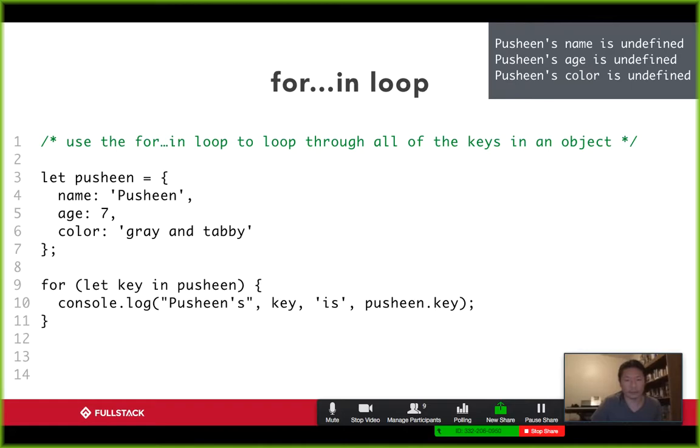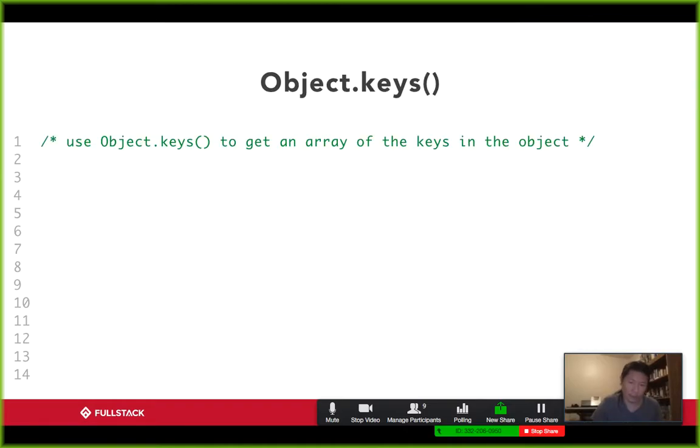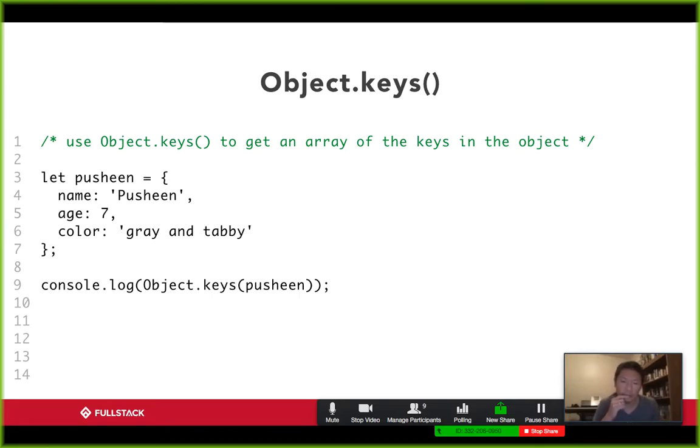So once again, if you're using a for loop, you should almost always be using bracket notation instead of dot notation. And I think this might help answer your question a little bit more, Andy: if I want to look at all the keys in an object, I can do Object.keys, and I pass in the object, and that's going to give me back an array with all the keys.